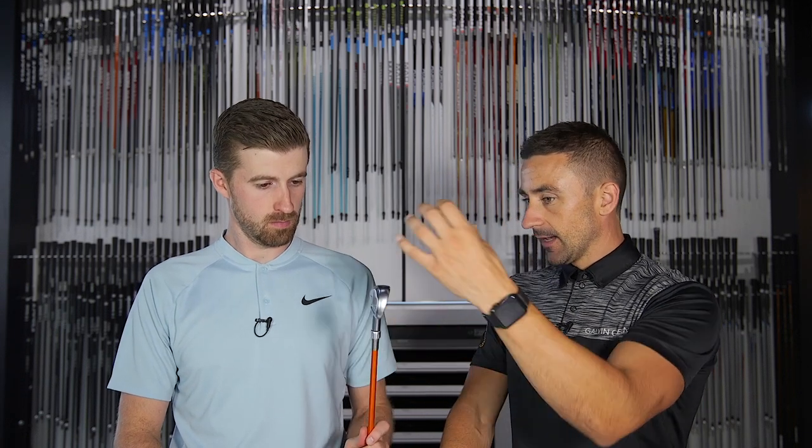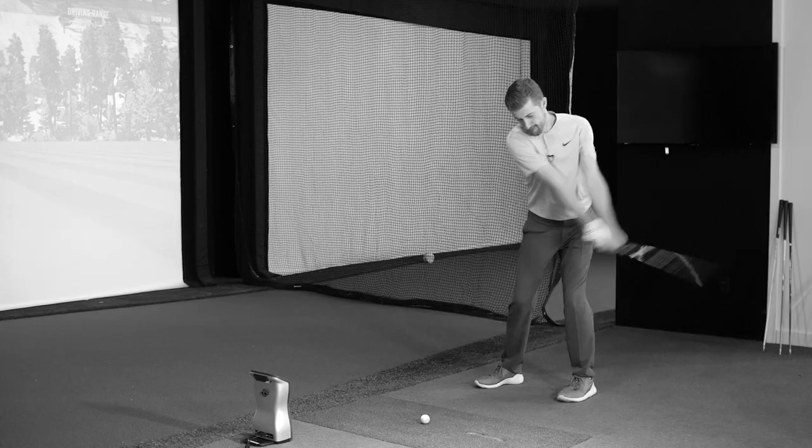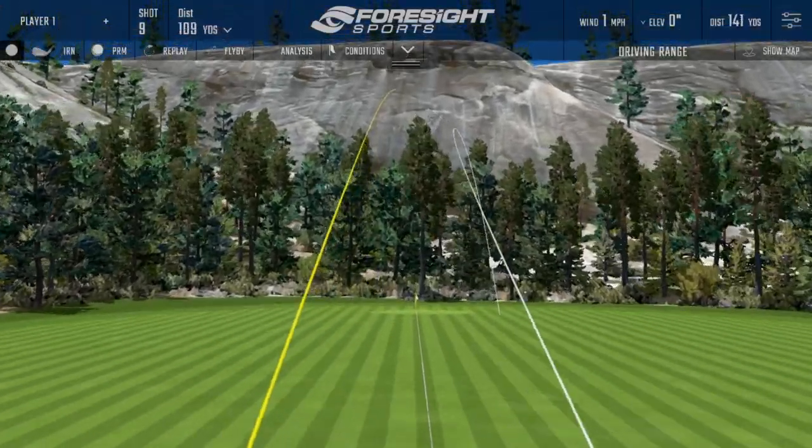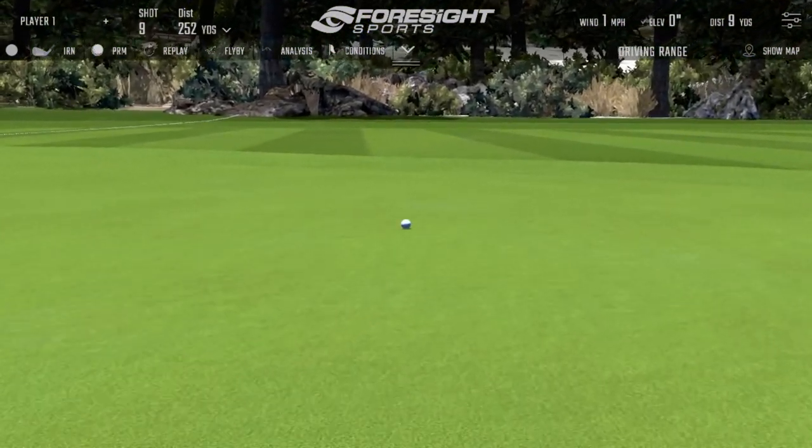In keeping with the common theme of hollow constructions right now, this is the Callaway UT — it's a hollow design with an enclosed cavity in the back, so you get added ball speed. How did it feel? Honestly it felt extremely good. I was kind of just messing around before we started shooting, and my initial thought when I saw it was that I wouldn't hit it very well — maybe too low or a little scuffy through the turf. But I was hitting them about as good as anything in this distance range that I've ever hit, and the feel off the face was surprisingly jumpy — you really felt like you were getting nice speed off of it.